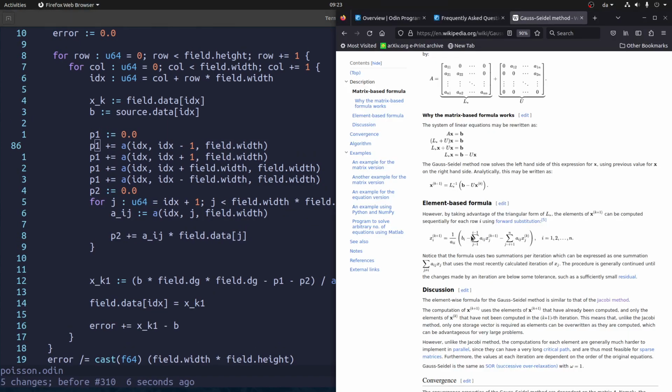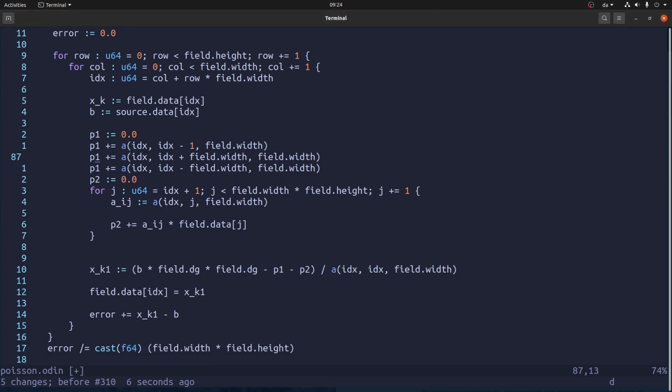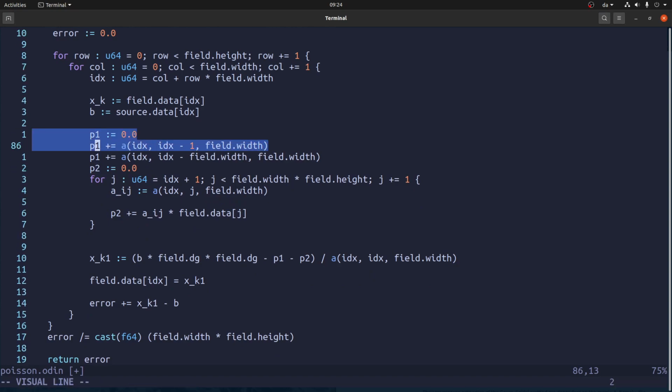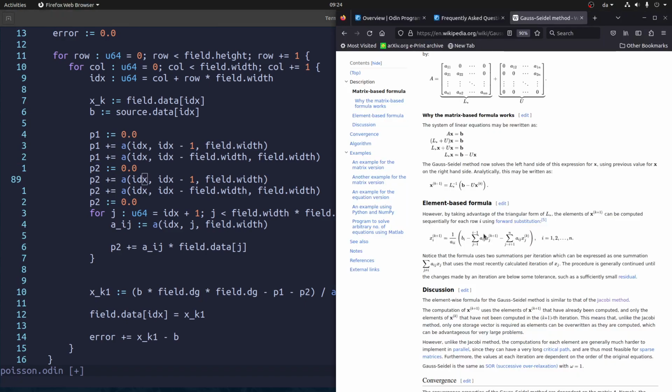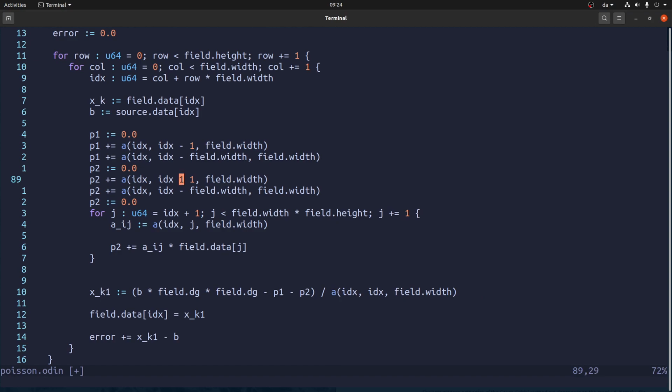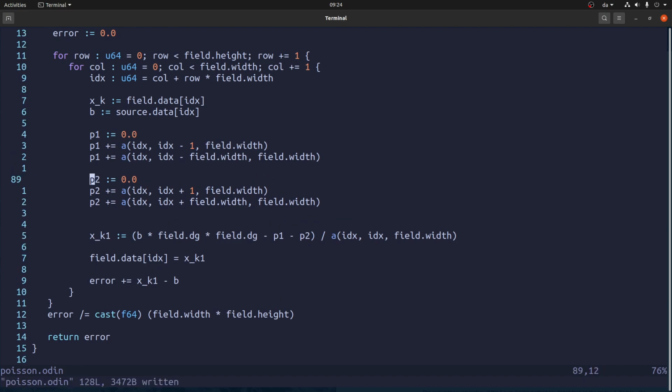So P1 is supposed to go from 1 to index minus 1. So this one should never happen. This one should never happen. Now P2 is supposed to go from index plus 1, and all the way to the end. But we can skip a lot of them, because we know they're 0.